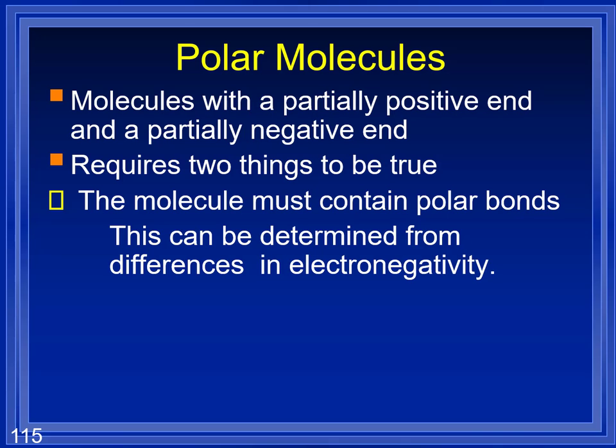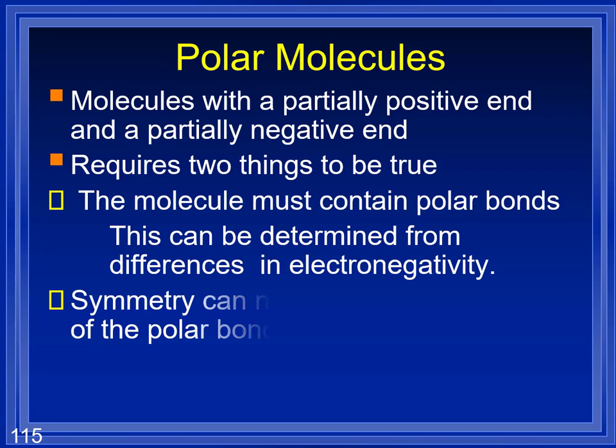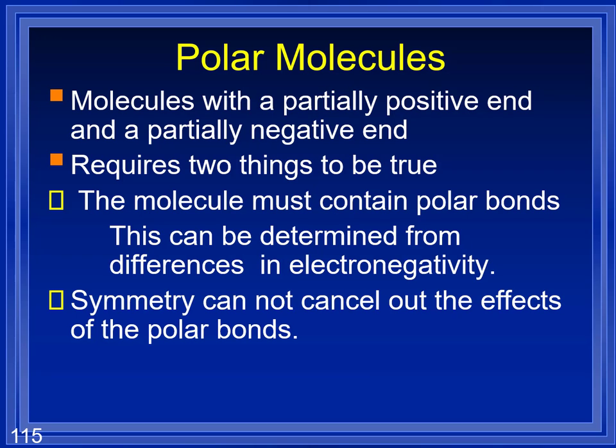So first thing I check, once I write the structural formula so I can see what's bonded together, I look up the difference and look at every bond. So I'd say, is this bond polar? And I look up the number for nitrogen, the number for hydrogen, see if it's polar. And these are all the same. If there's been an O, I look up nitrogen and oxygen. Every kind of bond, I want to see if there's any kind of polar bond in there. If it has a polar bond, I move on to step 2. And step 2 is about symmetry.